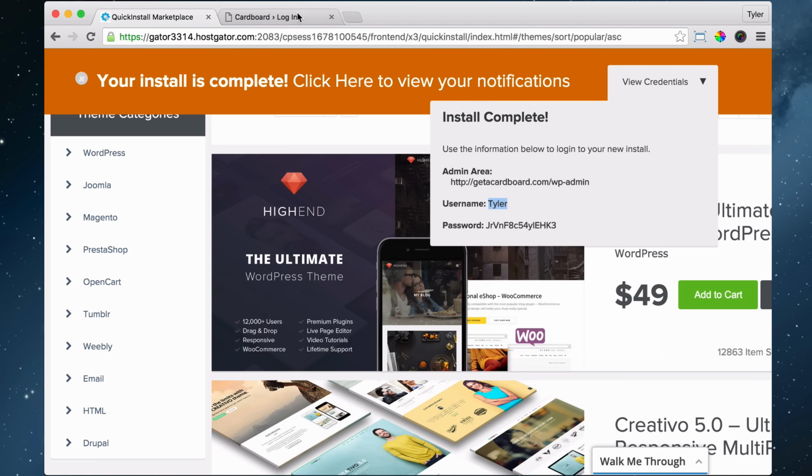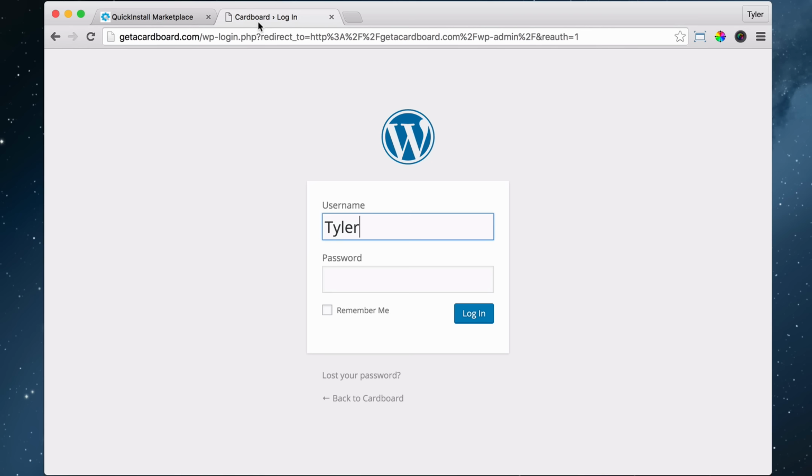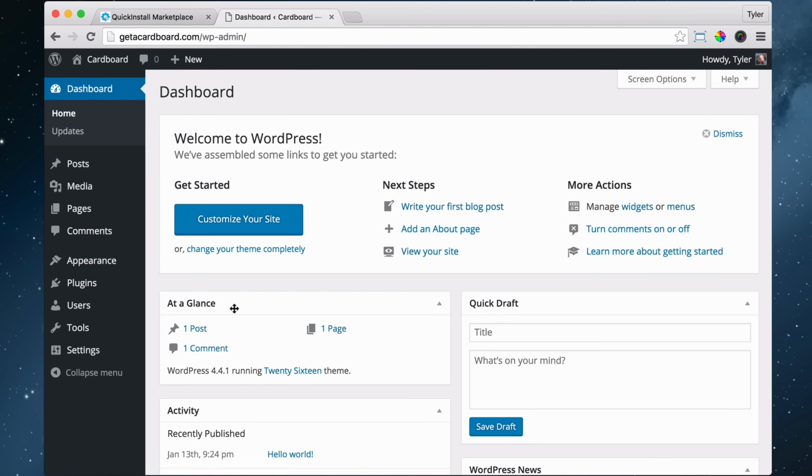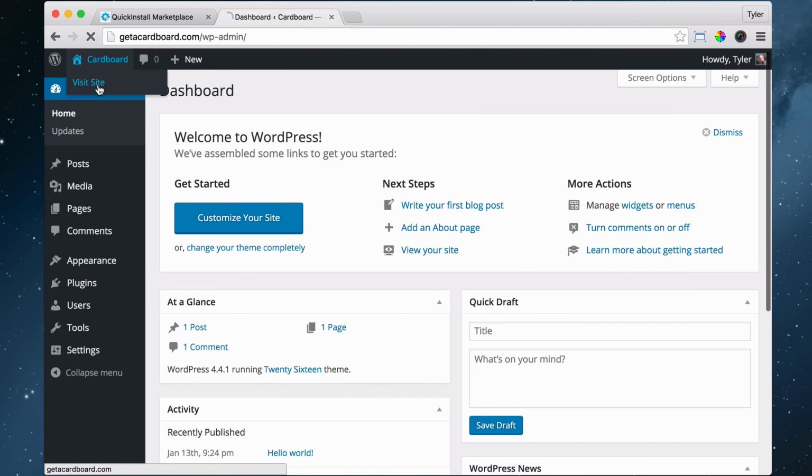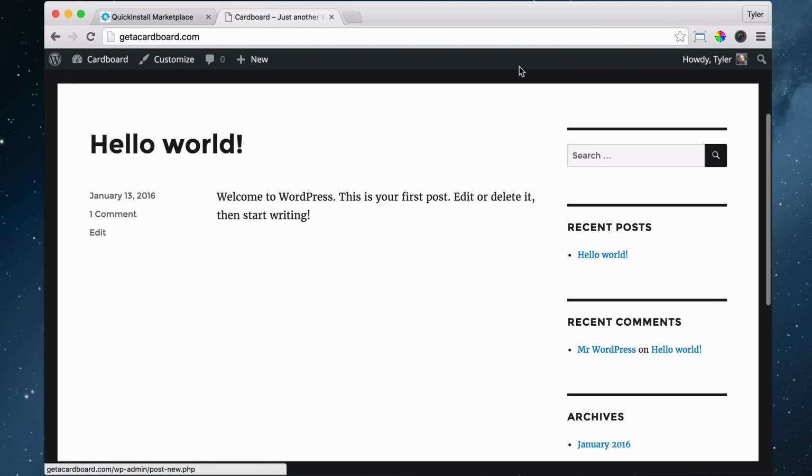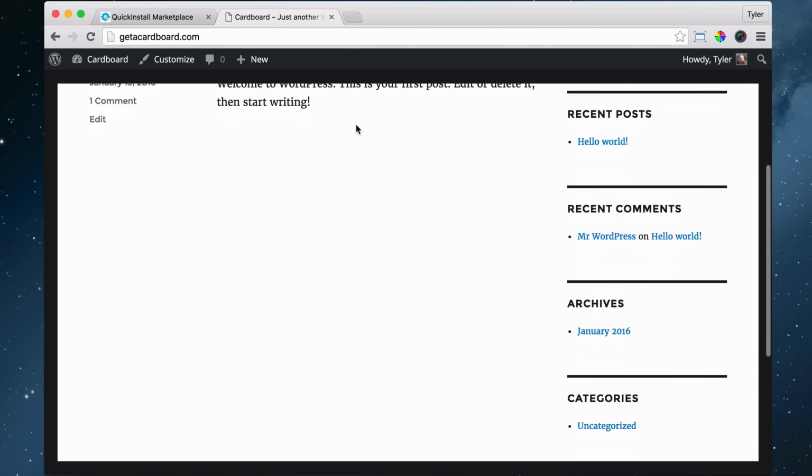So let's just copy our username and paste it, and copy our password and paste it. I'm right clicking. If you're on a Mac and on a laptop, you can press Control and click. All right, then press Log In. Now you're logged into the back end of the website where you can make all your website changes. The back end of a WordPress website is called a dashboard. So all of this is your dashboard. Once we do that, we can go and visit our site again by clicking on this. And now we see a black bar up here. This doesn't show for anyone else except for you.